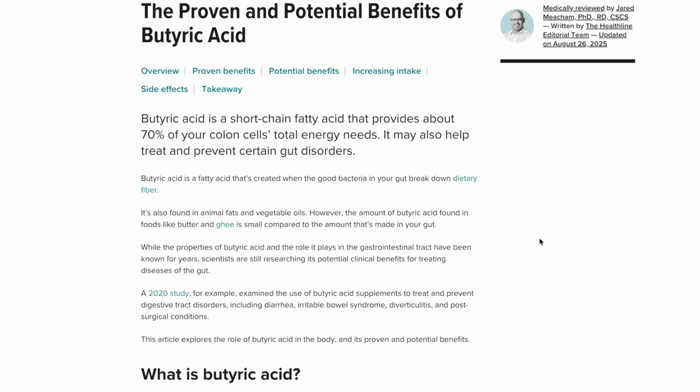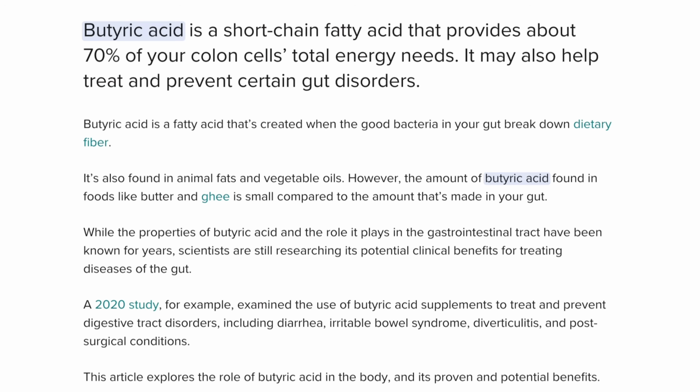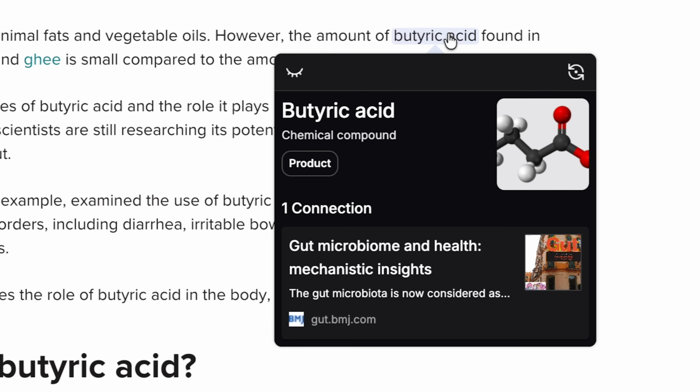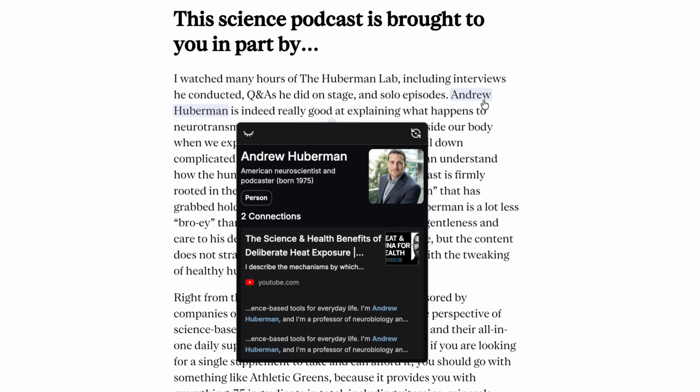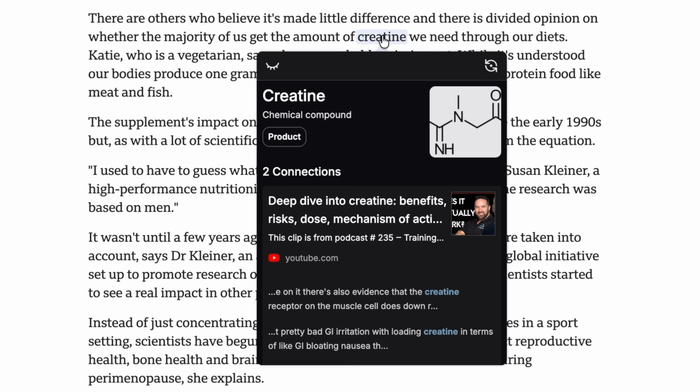Okay, so normally when you're reading stuff online, chances are you run into topics and concepts that you've already seen in a different piece of content. But with Recall, those connections get highlighted automatically. So if you're reading an article and you come across a term that already exists in your database, Recall is going to highlight it and show it to you. This is huge because all of a sudden, you're not just consuming content, you're seeing how it fits into everything you've already saved and strengthening the connections you've already made.